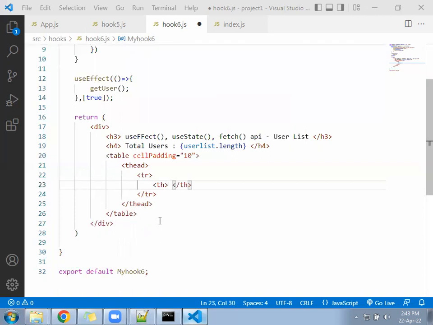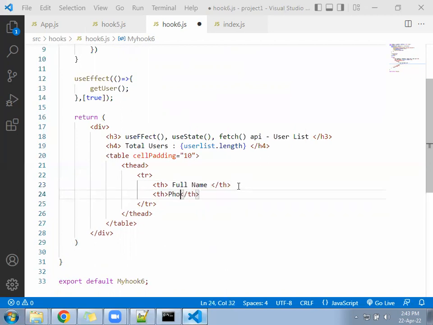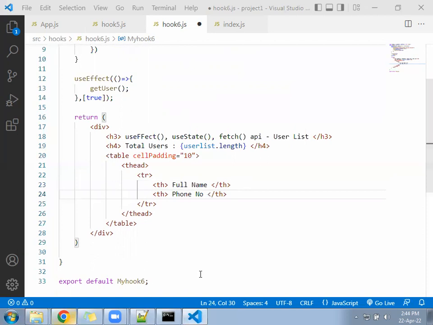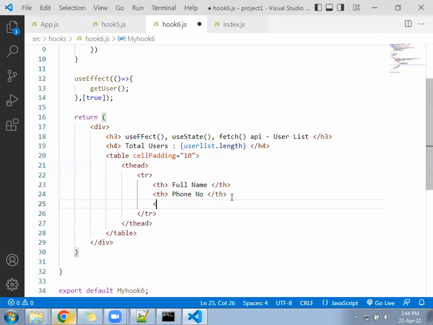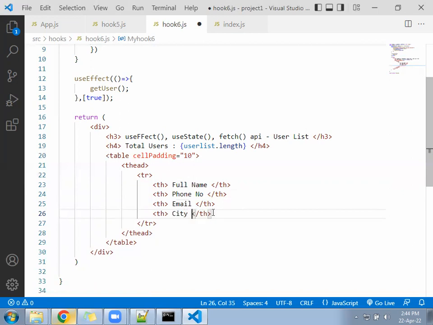Call it full name. Next th, phone number. Next th, what else do we have? Name, phone, email, city, company.